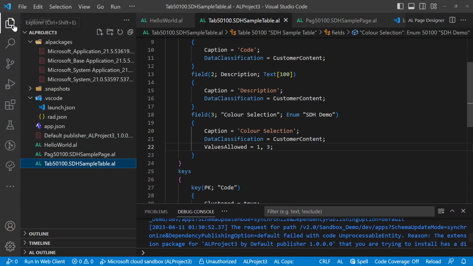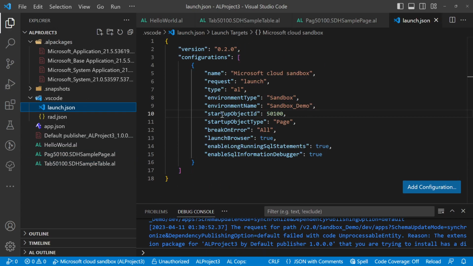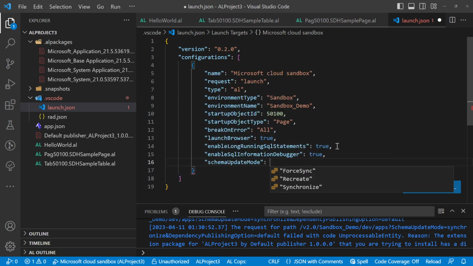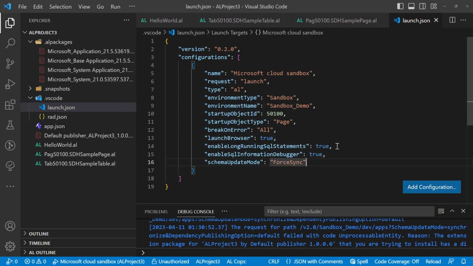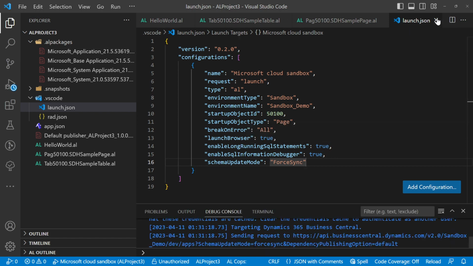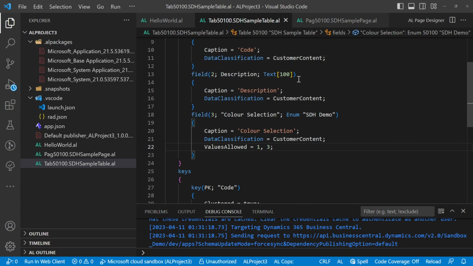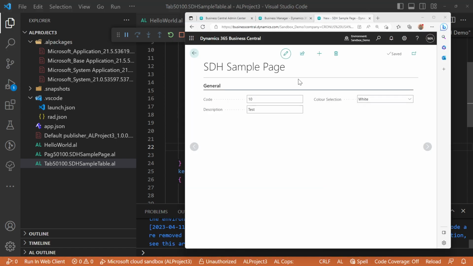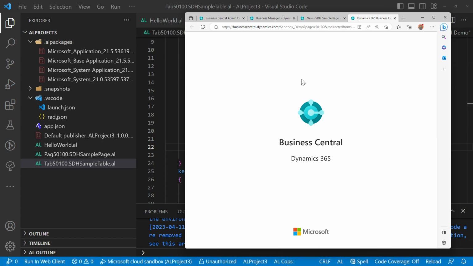Okay, and this is just for demo purpose. Don't try it at home. To be very fair, I'm just changing the schema update mode to force. But this is just for demo. Don't try to do it unless you know what you're doing. Okay, I know what I'm doing, so I'm doing it. But this is something that you should never try in your environment where you force it.